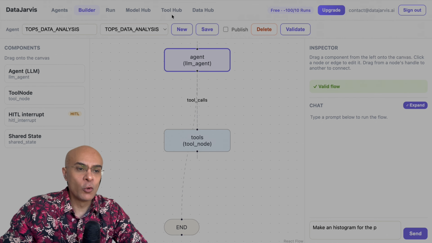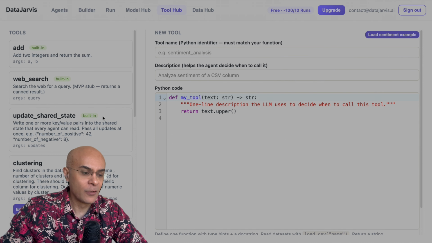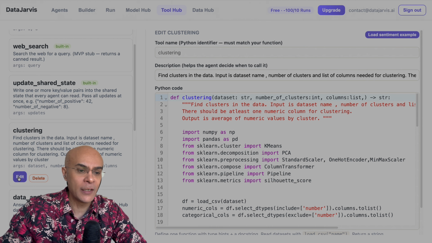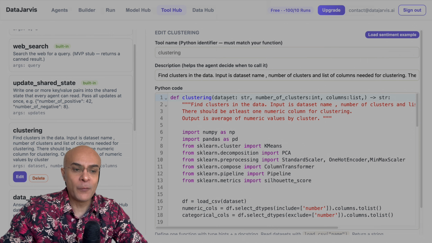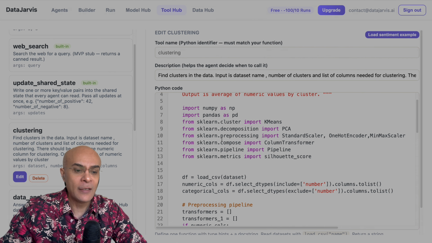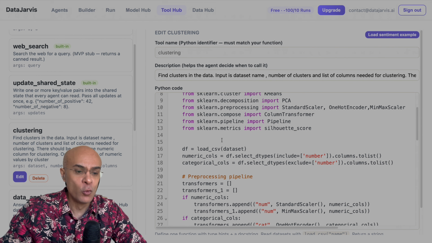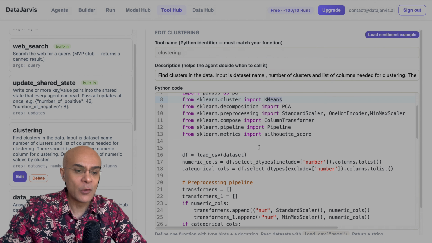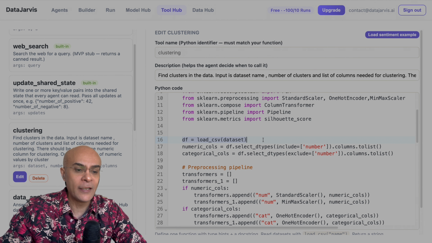Now let me also show you what these tools are. For example, here you see a tool related to clustering, and this tool has a function. It's a Python function which takes in the data set, the number of clusters, as well as the columns on which you want to make clustering, and this tool is basically using a k-means function to do the clustering. It will start by loading the data into a data frame.